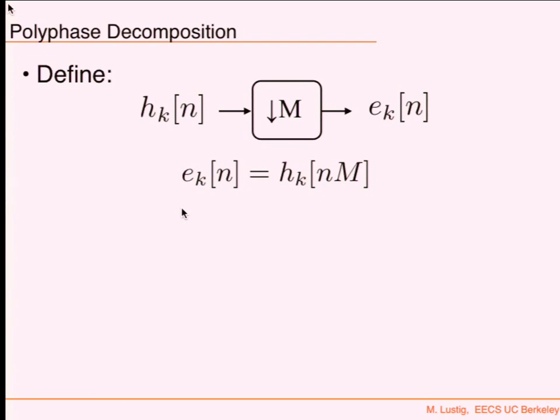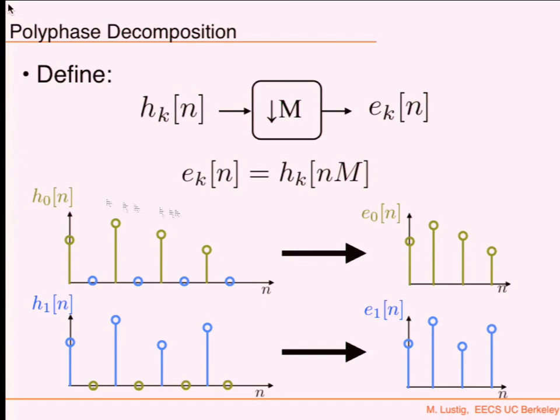Exactly. All right, so now it looks like this. This is h0, this is h1, this is e0, and this is e1. Those are the compressed versions. Now, of course, I can reconstruct back my impulse response by expanding this one, delaying it, and adding it. This is how I reconstruct it back. The way I got to this is I separate them, advance this one, and then decimate it.